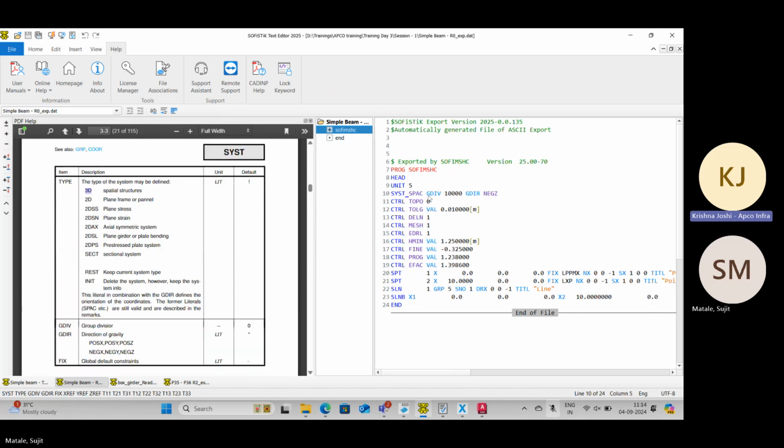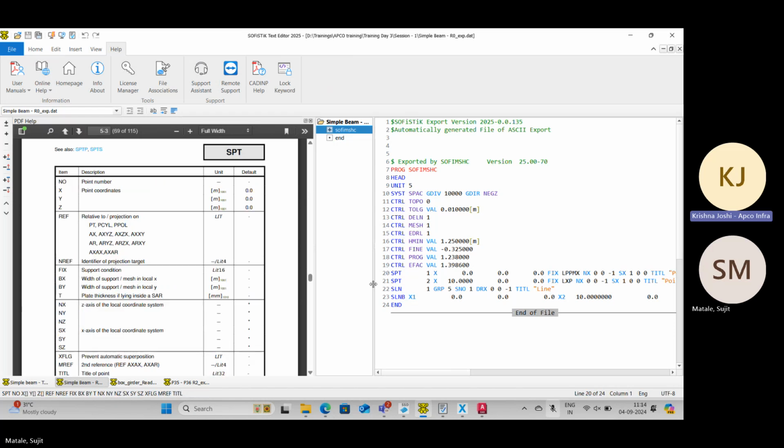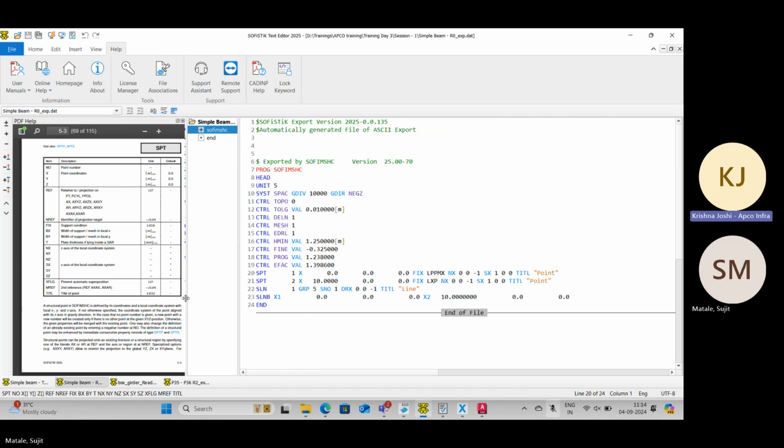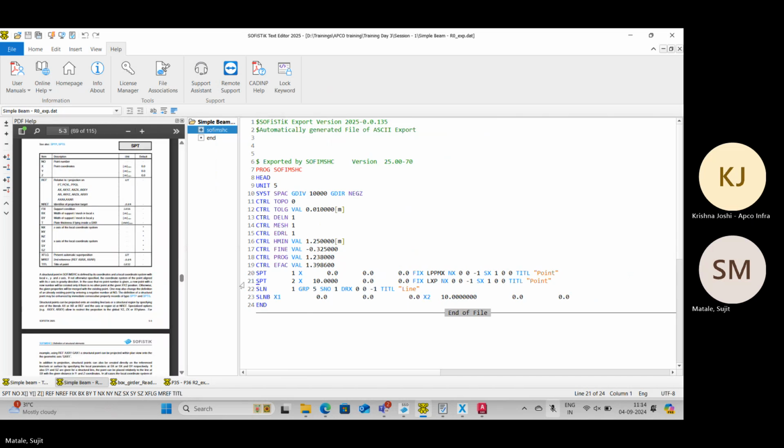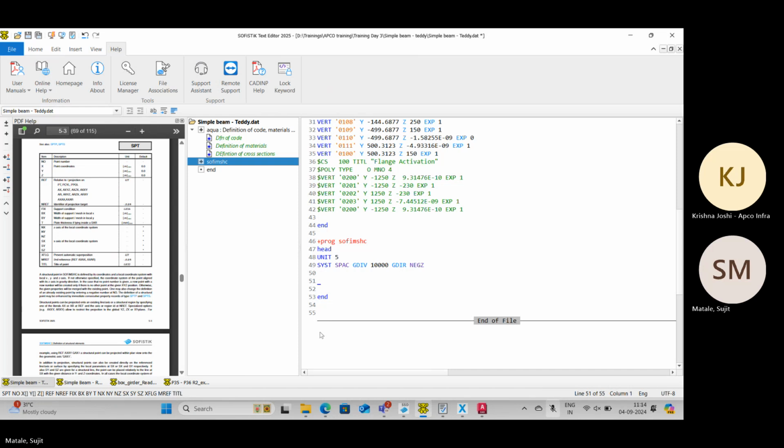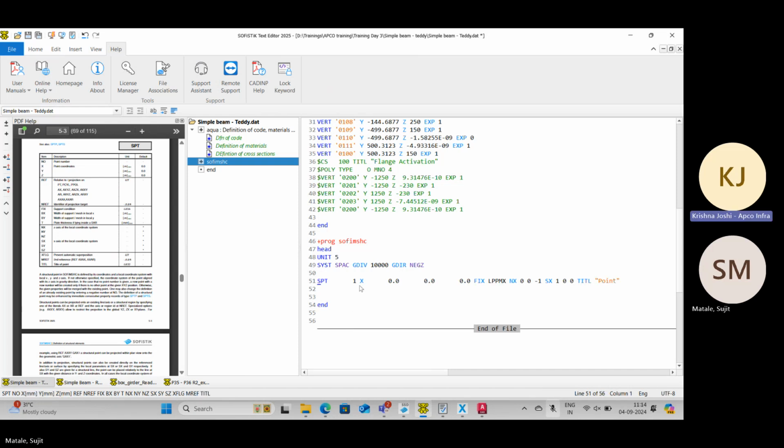Unit is 5. This is what we defined, and we also now want to model SPT. SPT is our point. So maybe I can straight away copy this entire thing. For code, SPT is 1.